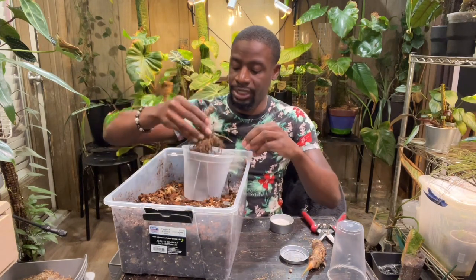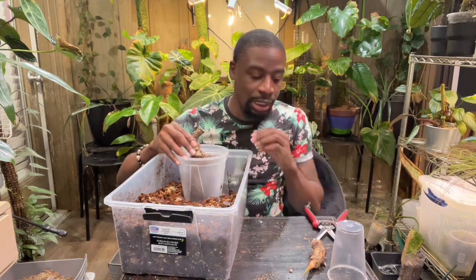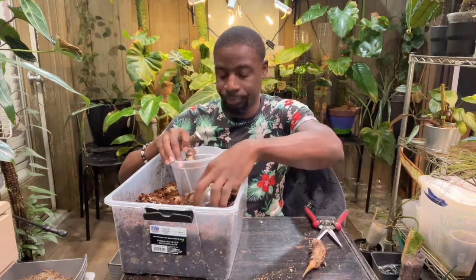So that's my idea. So I'm gonna put these both in the same mix because I am kind of limited on space, or I'm limiting space really, so I can buy more plants.